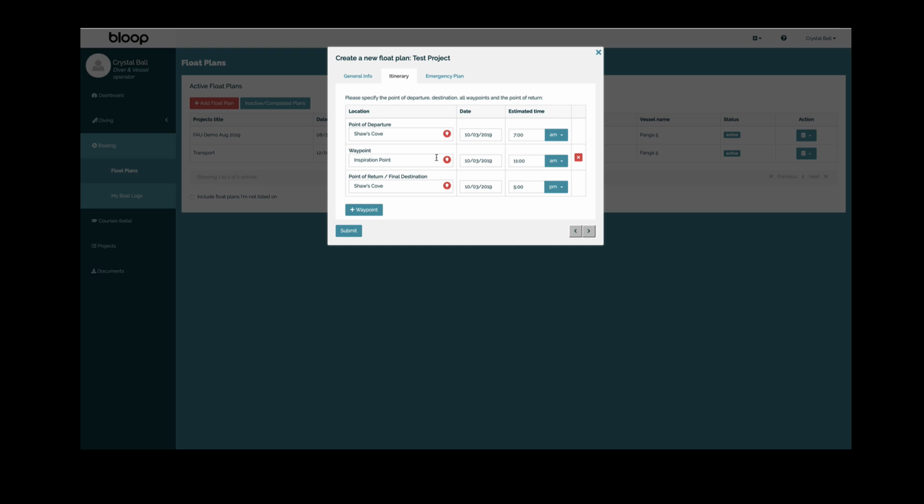What this does is enable the system to detect that if 5 p.m. passes and no check-in for this vessel has been received, an alert is sent to the BSO and to the vessel operator, checking to see whether you're still out on the water, and to remind you to check the boat back in. A delay can be set on this for an hour or so, whatever you choose, afterwards, as a safety precaution.